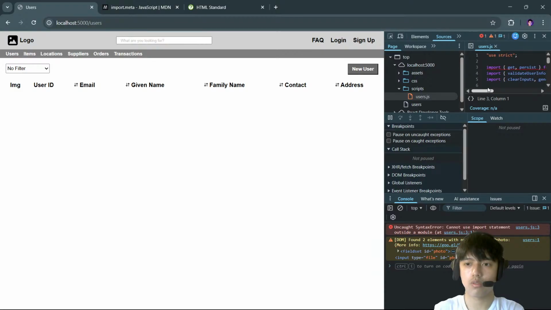Cannot use import statement outside a module? So maybe the use strict should be below?